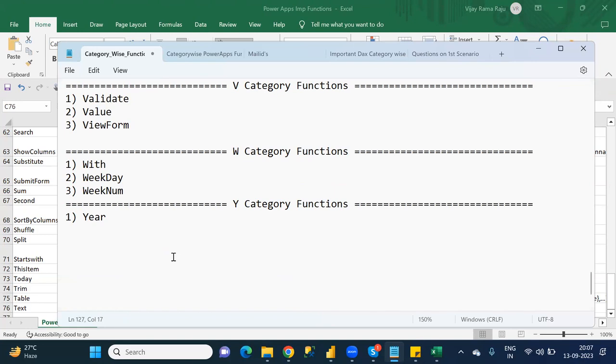Canvas blank app. Very important concept. Up to now, you are using the default app, where Power Apps automatically takes the elements and you don't know everything. But from scratch onwards, we need to create a canvas app ourselves, and display it the same way. So tomorrow we need to discuss more on this one.